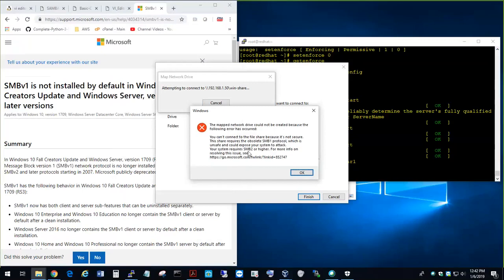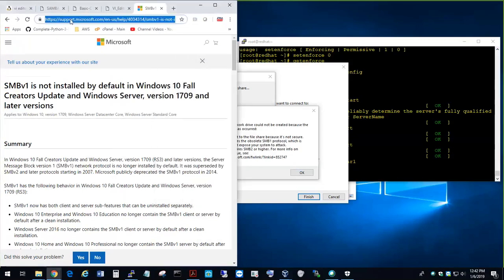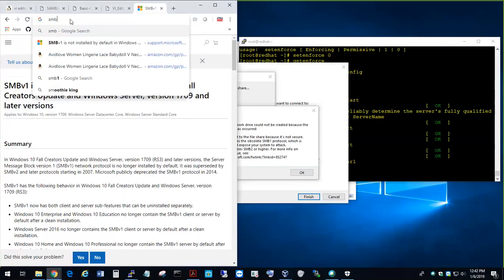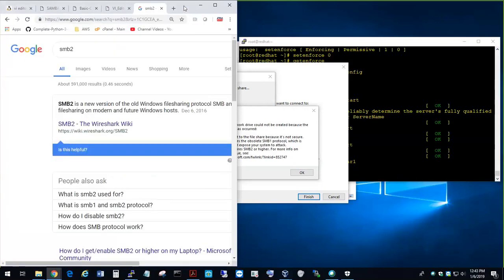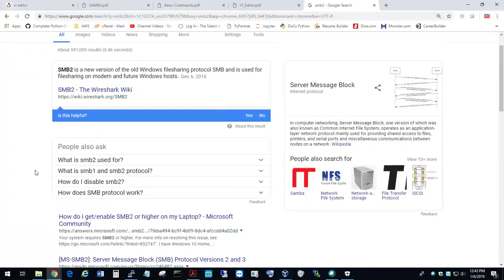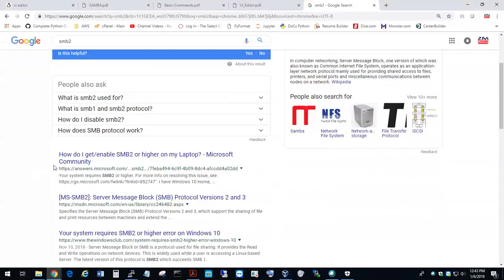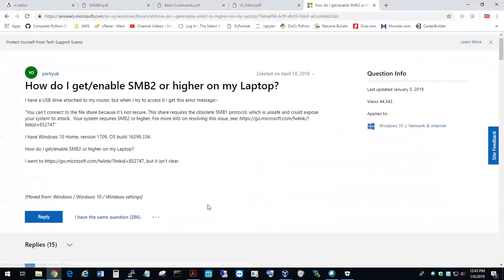So we just type SMB2 in Google now, okay? SMB2. And it's telling us over here we need to enable this.